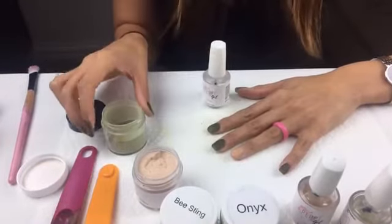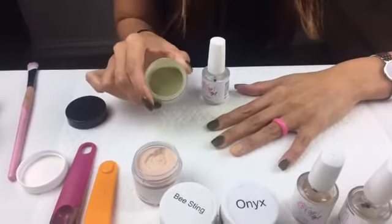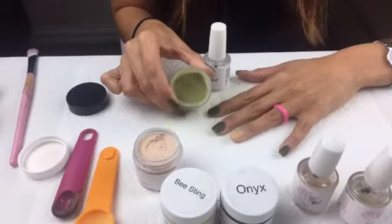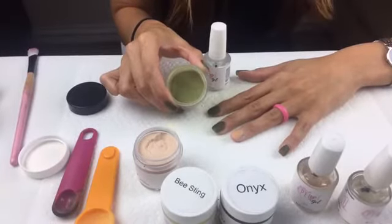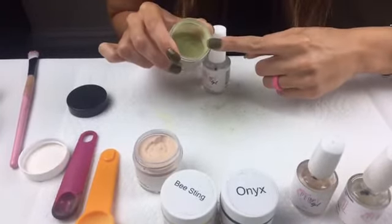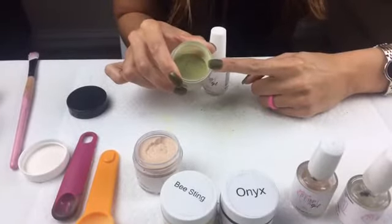Some tips for you guys when you're mixing colors that I stumbled across, because this was not my first go around at mixing this color. I did show you how to do it on the video. Generally, don't worry if you look at the color you mix and think, oh my gosh, that does not look like army green. As you can see, the fingernail versus the powder, you want the color you're mixing to be lighter than your final color is going to be.